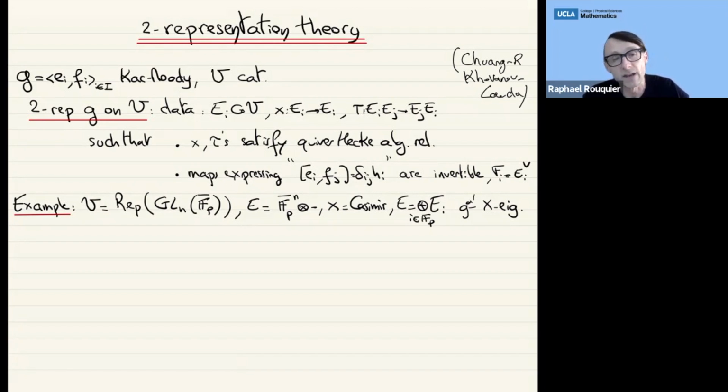And if you start with a finite dimensional representation of GL_n over F_p-bar, its eigenvalues are going to be in F_p. And so you can break down this functor according to the generalized eigenvalues. That's something that people have done in representation theory for a while. You can also express these E_i's in terms of translation functors. And so these various E_i's are going to give rise to an action of the Lie algebra sl_p hat.